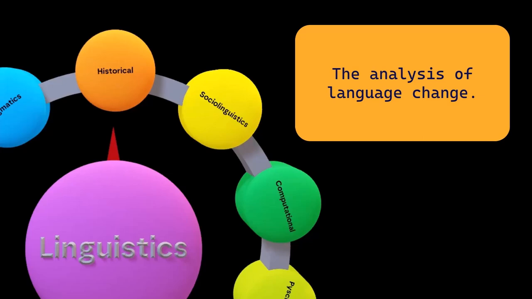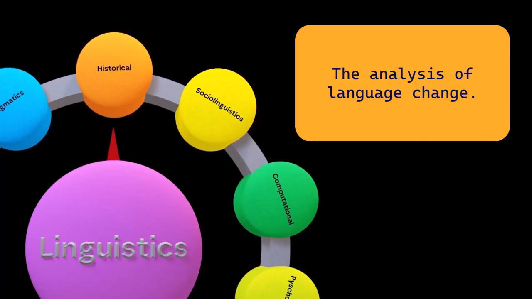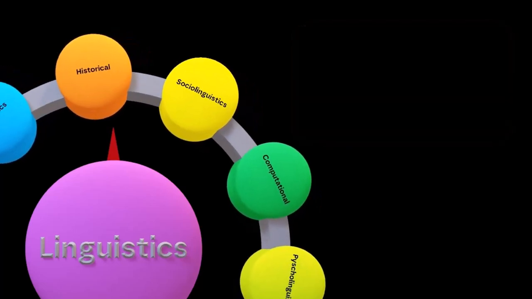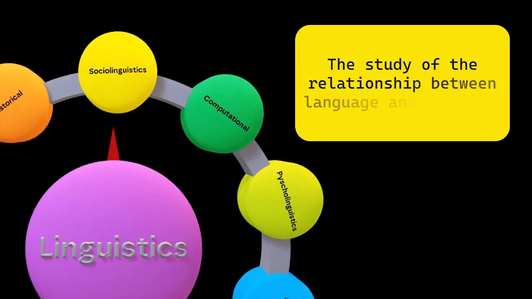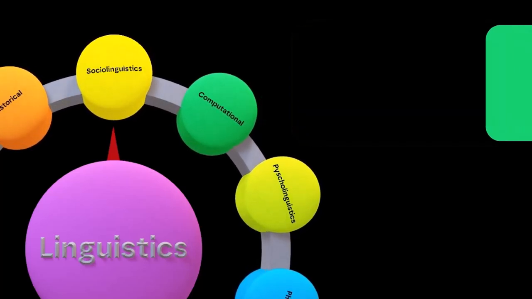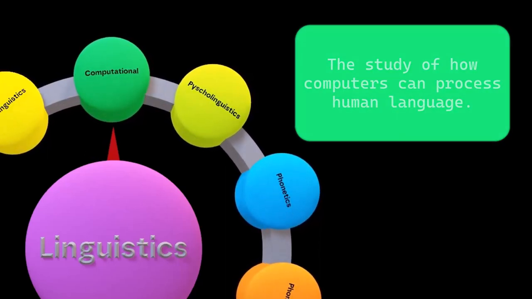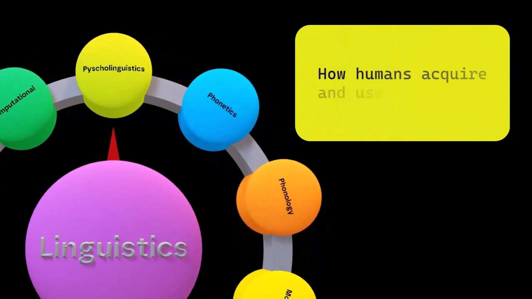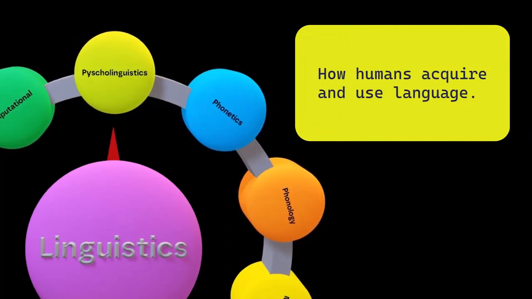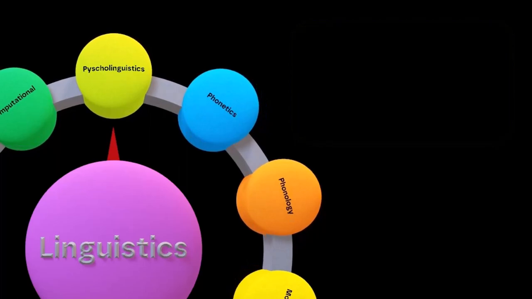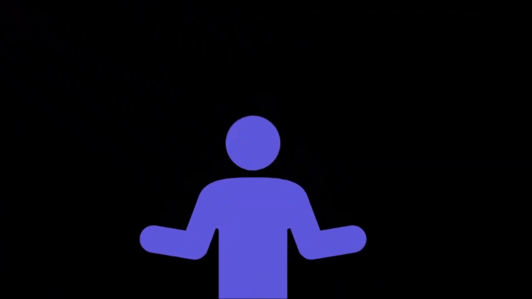Historical linguistics studies how language has changed and developed over time. Think of the word 'sick' - usually this word is connected with people suffering from a physical ailment, but in some circumstances people use the word sick to mean 'that's really terrific.' 'Awful' used to mean full of awe, but it is now used to indicate something tragic is happening. Sociolinguistics is the study of the relationship between language and society. Computational linguistics is the study of how computers can process human language. Our list here concludes with psycholinguistics, which is how humans acquire and use language.